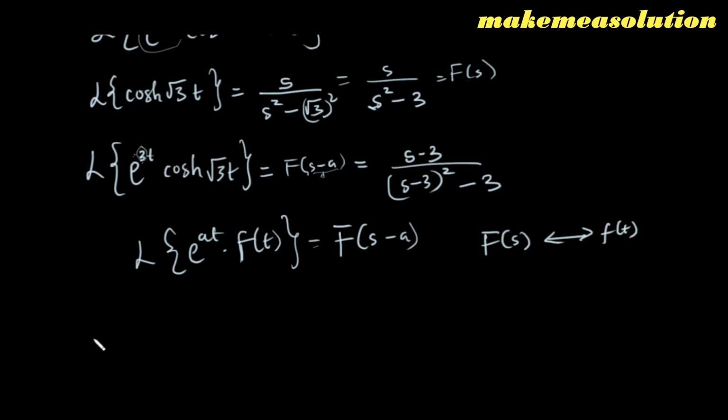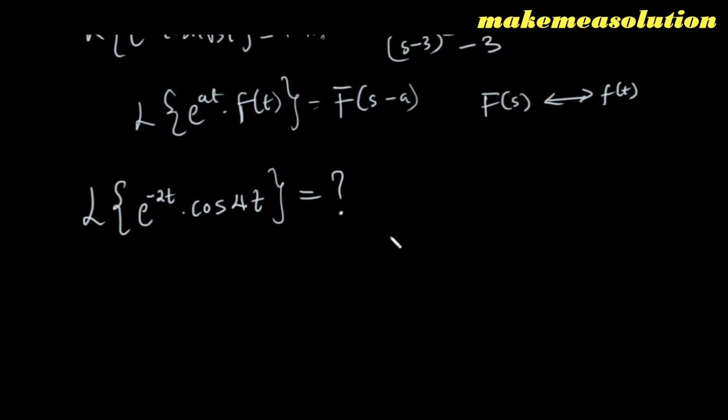Let me see if you can pause the video and do this one. Laplace transform of exponential minus 2t, then cos 4t. So what is this one going to be? Pause the video and try to resolve it on your own. At the end of the day, I want you to comment whether you are having a left shift or a right shift.